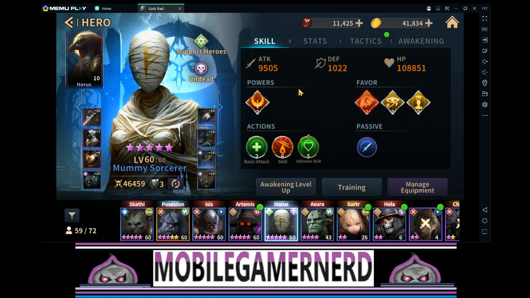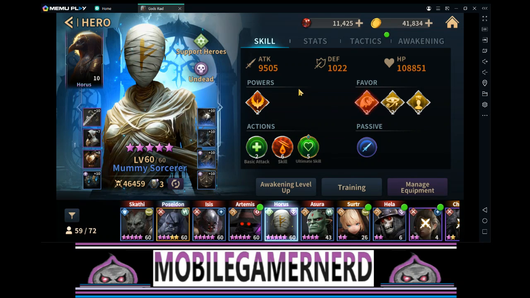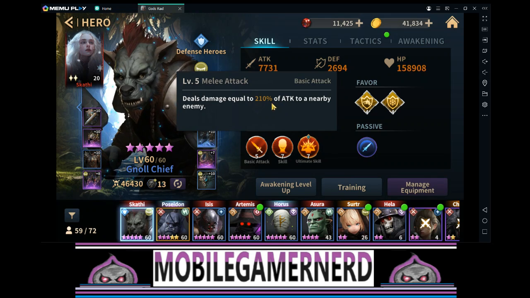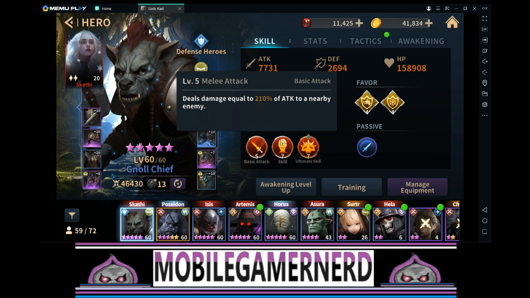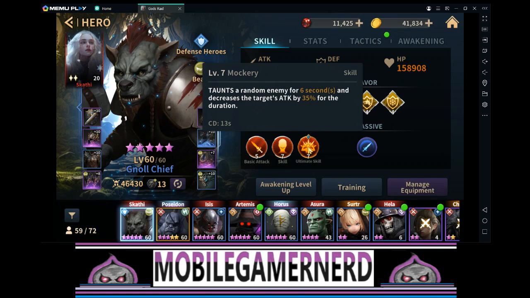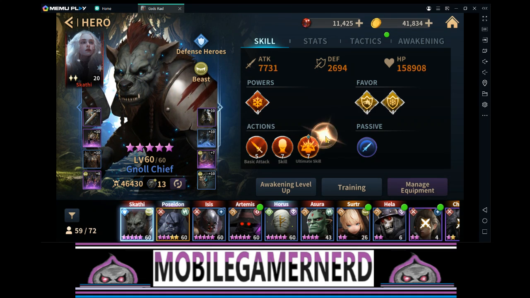Now, some heroes might be more based on HP. Some might be more based on defense. Look at your skills. See what their skills require. So like my tank, he does damage. That's it. Straight attack, all attack. Taunts an enemy for 6 seconds and decreases the target's attack, so that's fine. And then lets out a menacing cry and reduces the attack of all enemies by 48%. So what that means is that we're going to be lowering the attack of basically everyone around us. So you could conceivably, if you wanted to, not give him as much defense or HP.